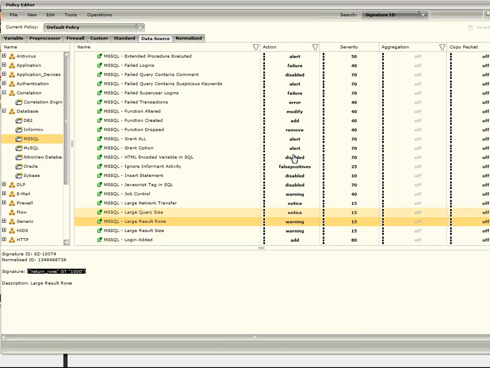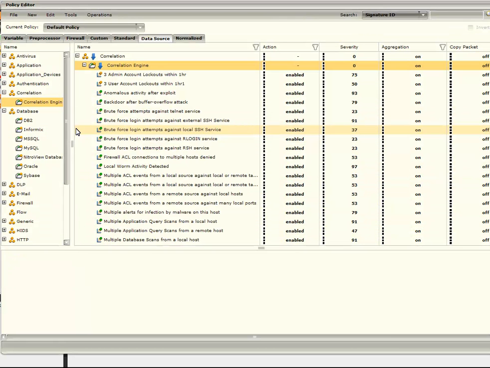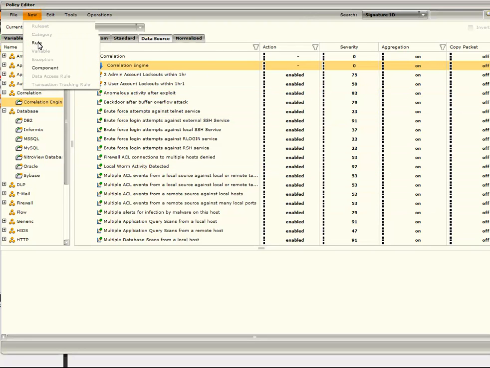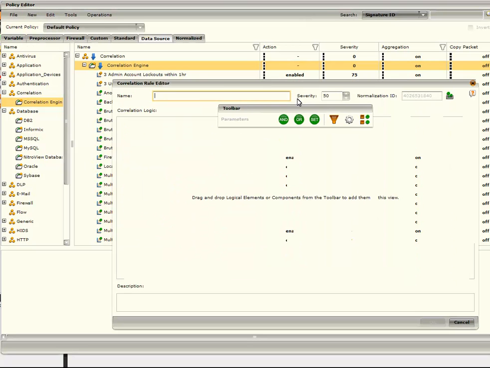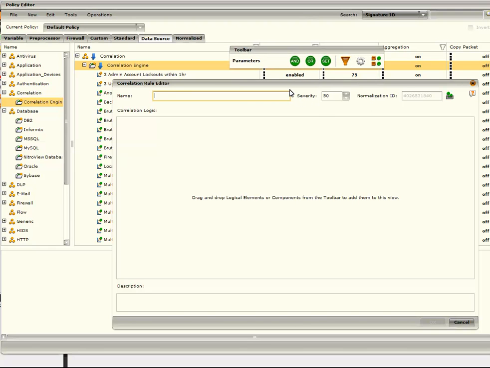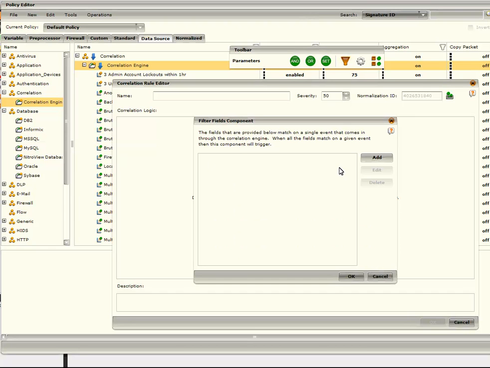So the ability to tie these rules together to make them more relevant is probably the next thing to show. While we can spot and determine these transaction behaviors on a per database event basis, the ability to watch for those things in patterns in correlation rule sets is really what I think makes a solution like this unique, is the ability to take that data we just learned and make it into something that's meaningful. So let's look at how we would build a very simple rule watching for a specific use case pattern that would be associated with a potential data loss.